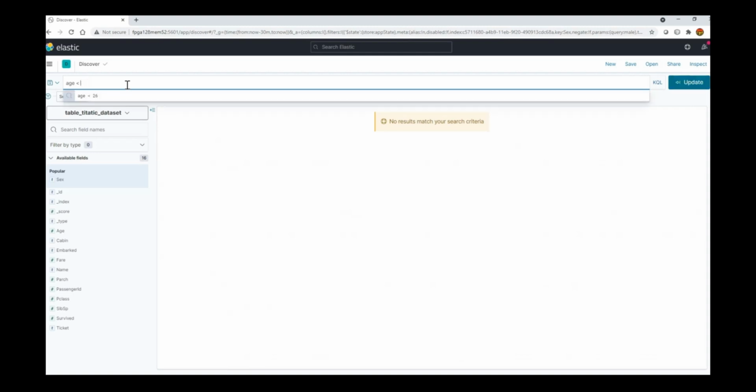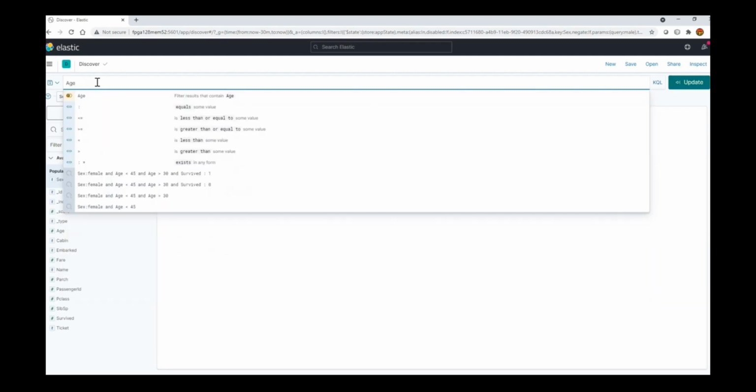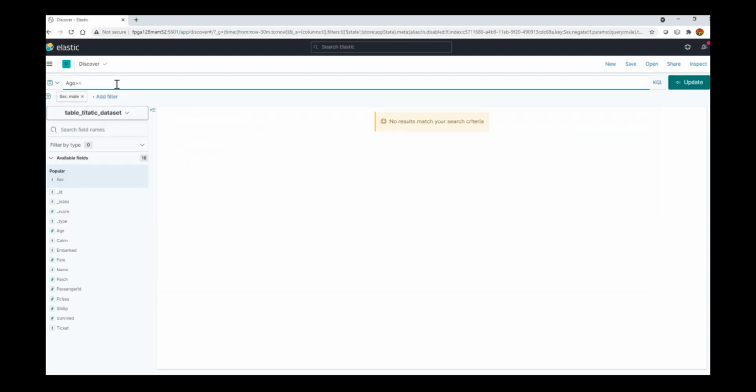So let's change the filtration, the search criteria. That is also not okay. I might have done it. Is there any S or capital S? Okay, capital S. The name of the field was not correct, so I have updated it. So I think it should get some data. Age greater than equal to 30. Come on, it's searching. Yeah, there you go. Yes, you get all the data.